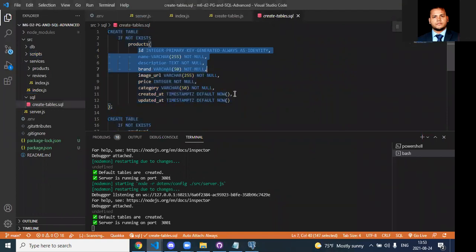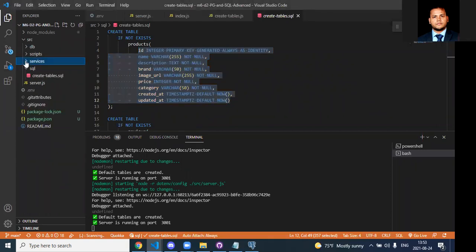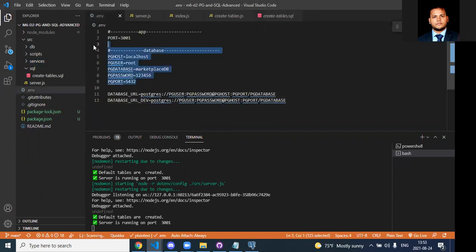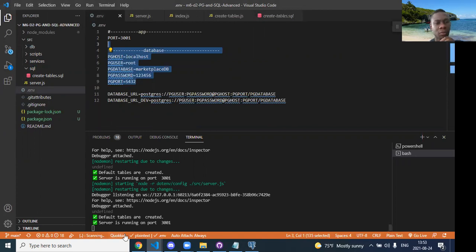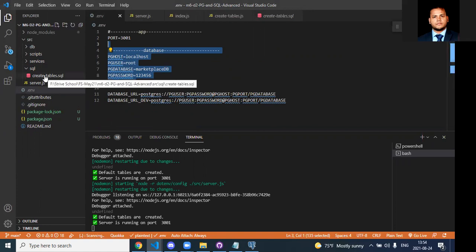So currently, I already pushed all of this to my repository. If you just pull my repository and then run npm i, you have to create a .env file and give your database details there. Then automatically, when you run the server, it creates the tables on your database.